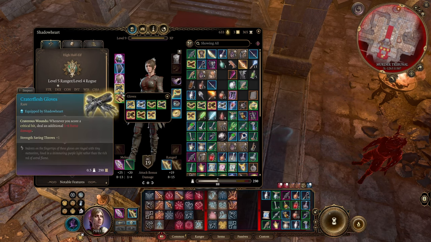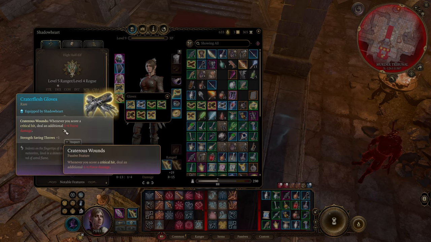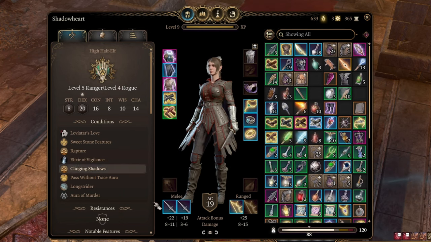Our next purchase was the Crater Flesh Gloves. Whenever you score a critical hit, deal an additional 1-6 force damage. Our final purchase was the second Dolly's Mantle. 7 damage on a crit hit and 7 damage on a crit hit. The majority of our damage will be with critical hits, and since we are an assassin, we can guarantee them if we surprise the enemies. This pretty much is our end game build.